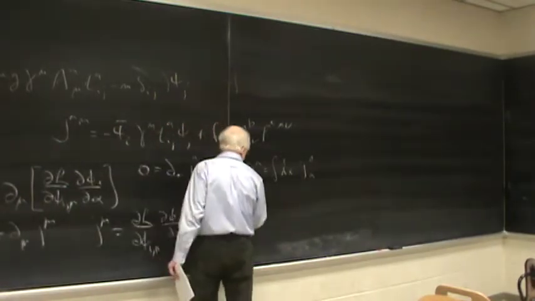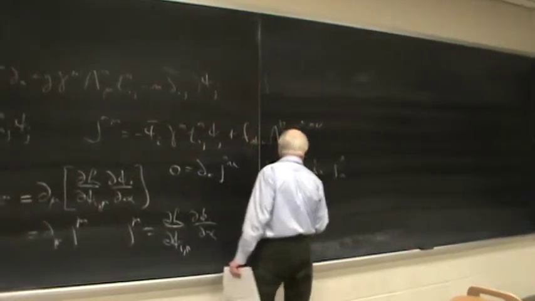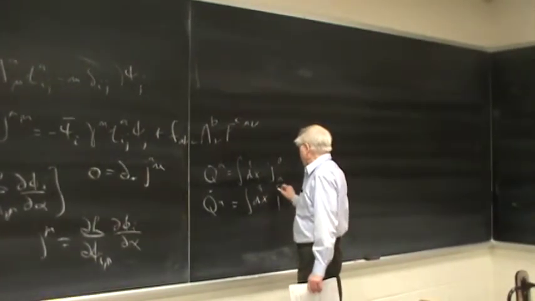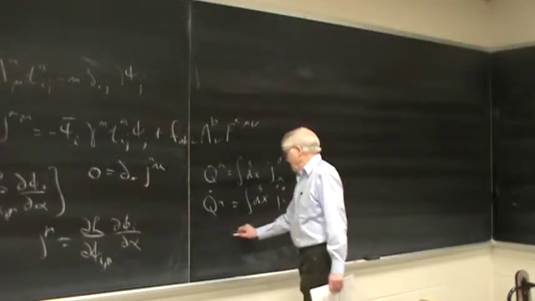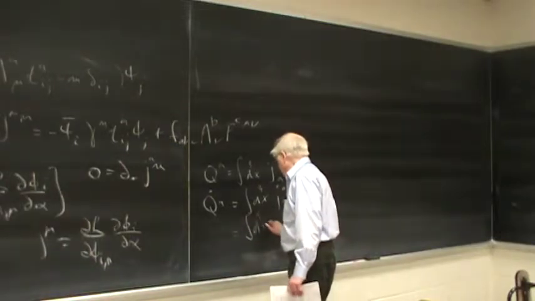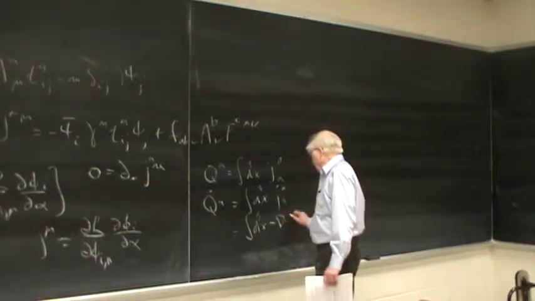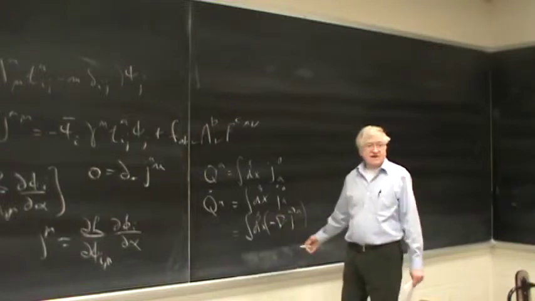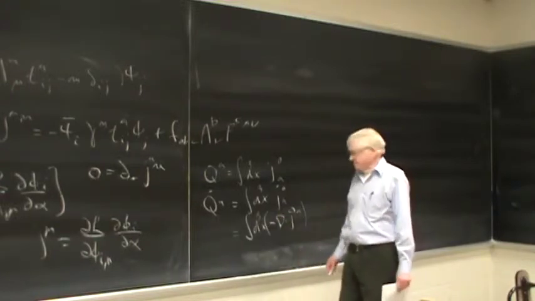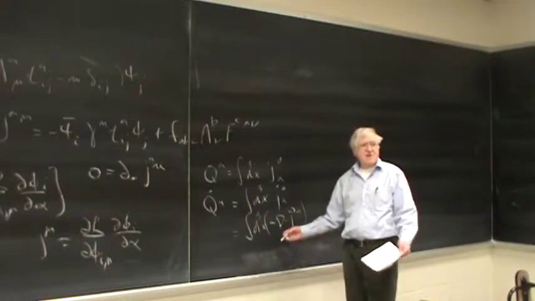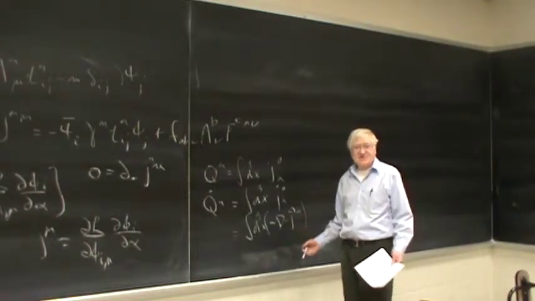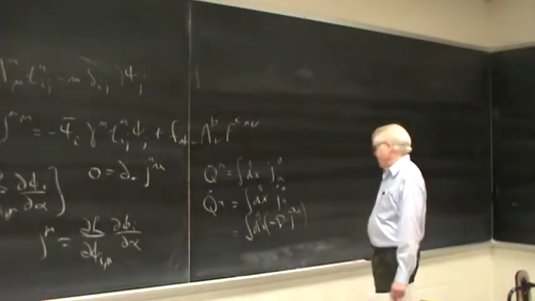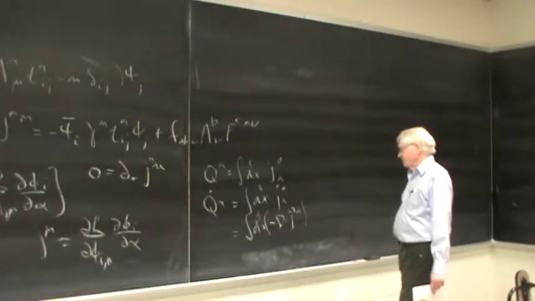So the idea is that Q A dot is 0, and the reason for that is this is the integral d cubed x, J dot 0 A, and then by the conservation law that's d cubed x minus del dot J A. And now, if you integrate that out to a surface at infinity and assume that because of a lack of funding there are no charges on the surface, then you get that this thing is 0.